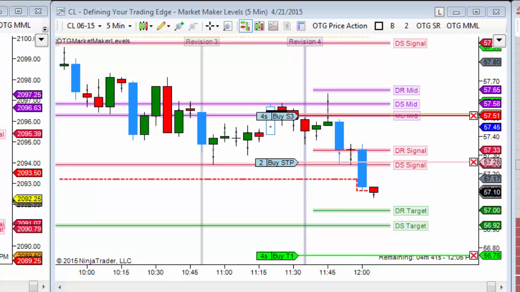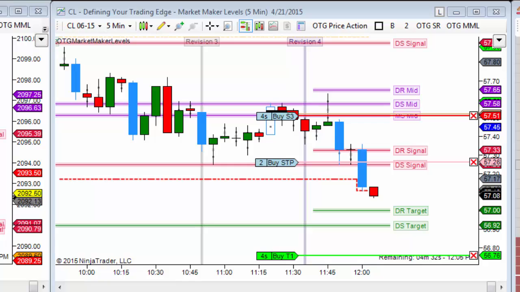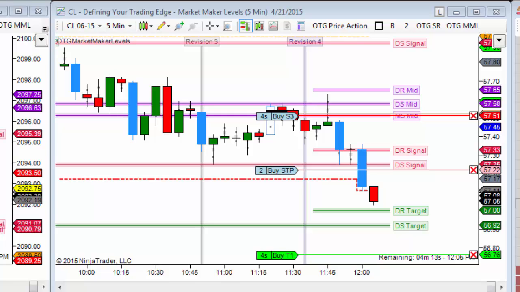Structure signal is 25. All right. 0-0 is the revision target. It may stop there. 50 ticks going right now. 56.76 is your target. There's 05, 4, 3. This thing's going through. We got 0-0. 161 orders at 0-0. Bring this to 22 on the stop here. 22 on the stop.